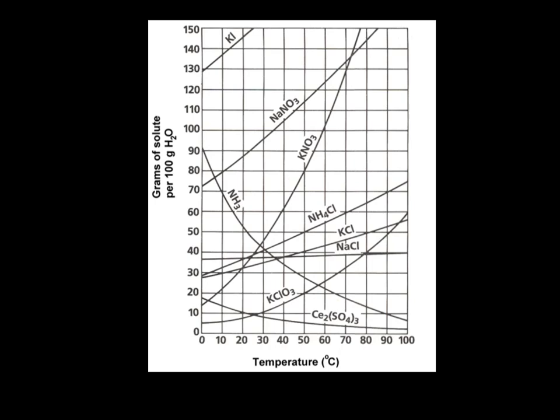We can also take a look at the graph and see which chemicals are the least soluble at different temperatures. If I ask you which chemical is the least soluble at 20 degrees Celsius, you will go to 20 degrees Celsius and find your first line, and the lowest line happens to be potassium chlorate. So you would answer potassium chlorate is the least soluble chemical on this table at 20 degrees Celsius.